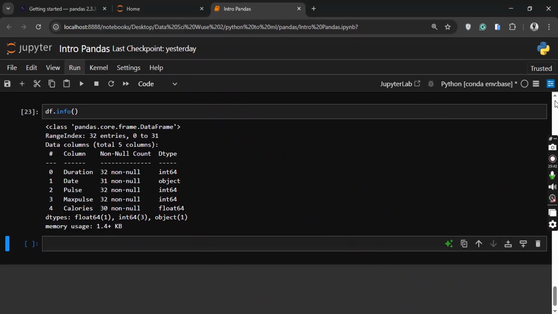It tells us how many records we are to expect, from where to where the record starts and ends. It tells us how many columns we have, then gives us the column names with the number of non-null values, that is, the number that has values in them, and tells us the data type we are working with.